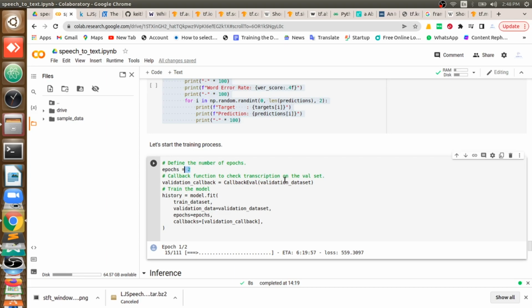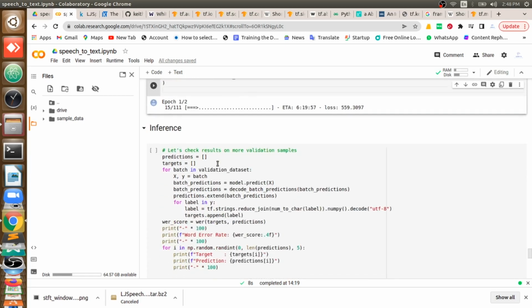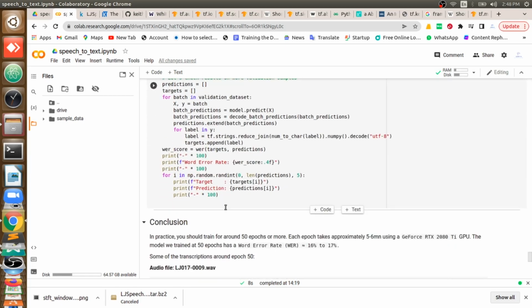You can use only the train data set, and for validation data, you can use the validation data set. You need to mention how many epochs you need to train the model. Once the running is completed, you can predict on some test data.